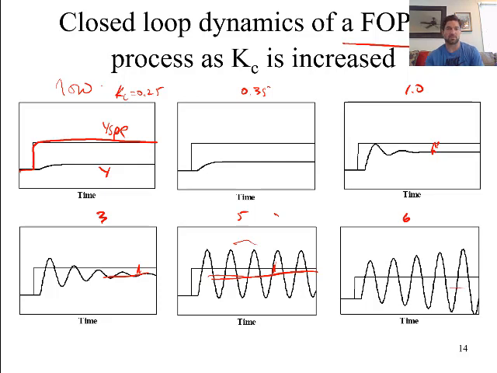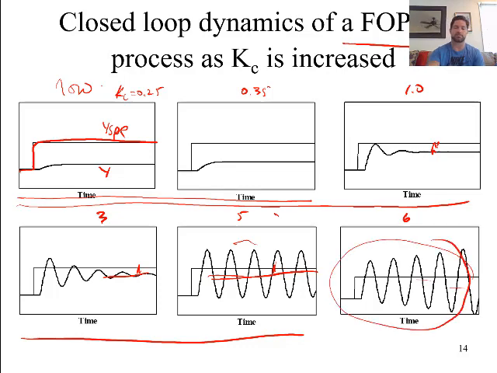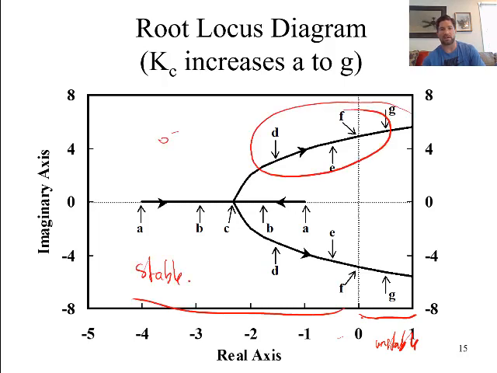For a first order process, we generally showed this right here. For a second order process, we showed that we can go through this sort of progression, getting up to ringing, and then once you have the dead time model, which is more delay, it can become unstable, as shown here. This can also be expressed on a root locus plot. Again, these aren't terribly useful, so I'm going to skip forward. It's just if the real roots are positive, it's unstable. If the real roots are negative, all of these are stable. And again, if it has imaginary parts, it has oscillations. So this is generally what you can see from this plot here.